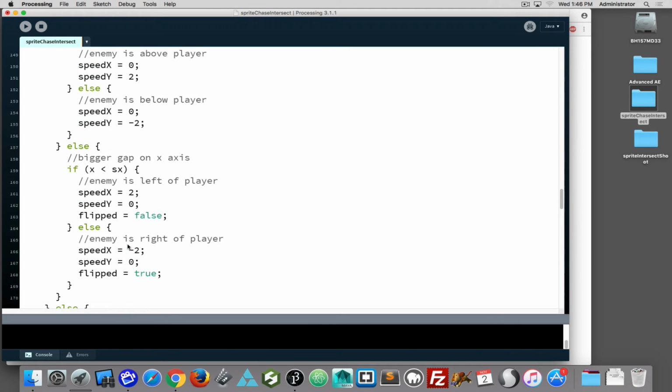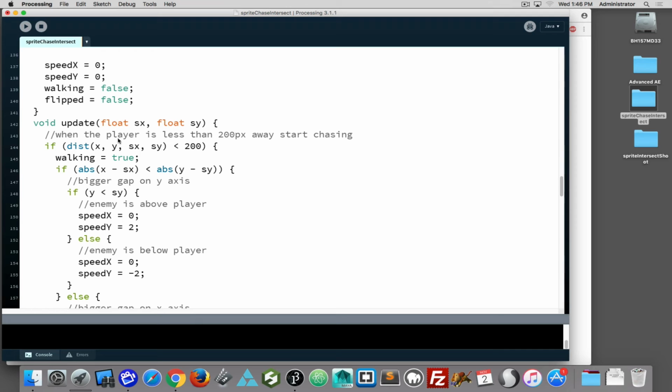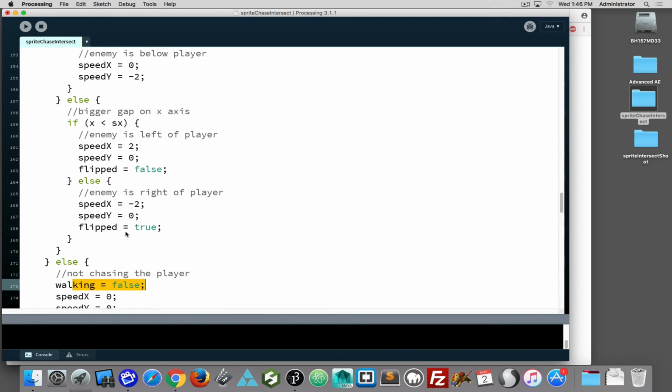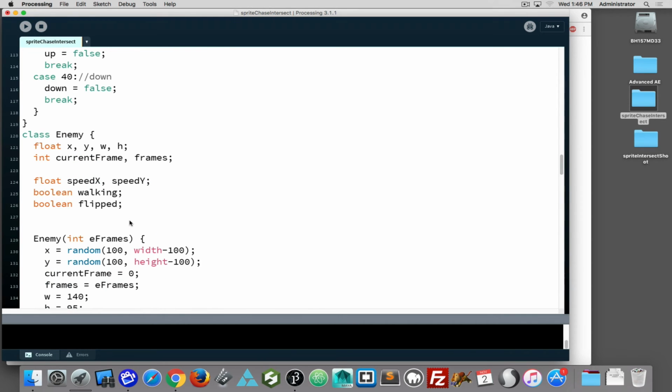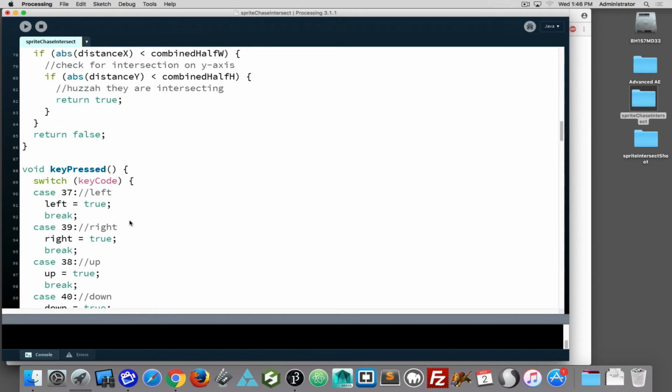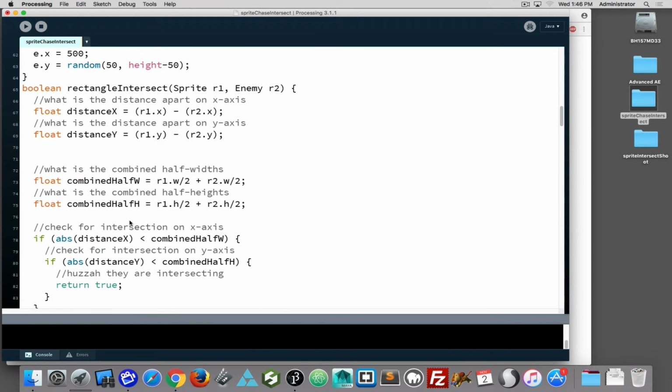Speeds are 0. Otherwise, walking is true, and then we figure out how to make it move towards the player. So with that, we have walking capabilities. We have intersection going on using half widths and half heights.